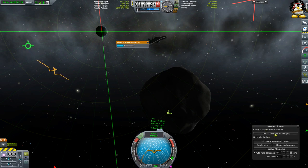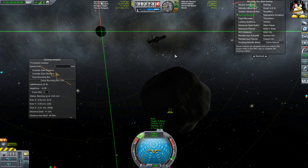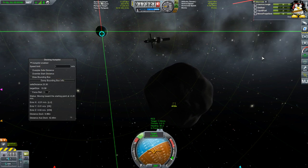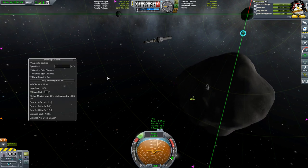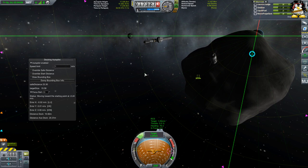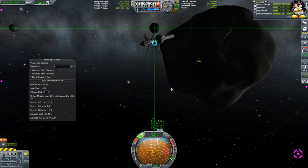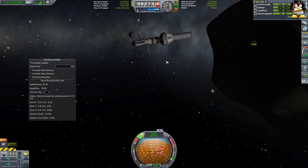Control from here. I'm not in the mood to do this, so I'm actually going to tell MechJeb, please dock for me. Now I just hope it doesn't burn through all the monoprop here, because MechJeb is not conservative with monoprop. There we go, the structure going up on our asteroid. Let's turn that one off. Enjoy the view. Do a quick save, just in case the whole thing decides to crash on me.